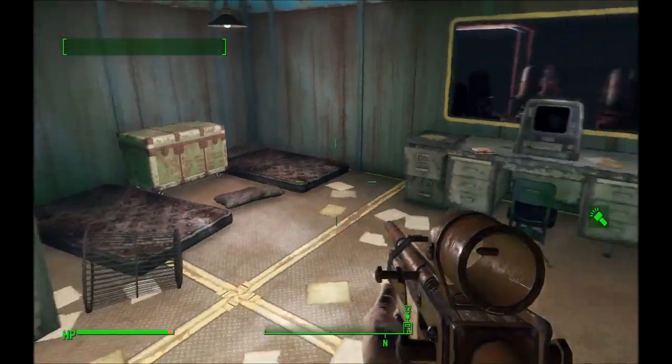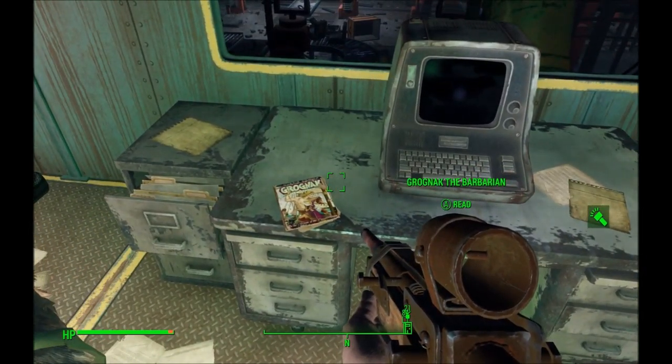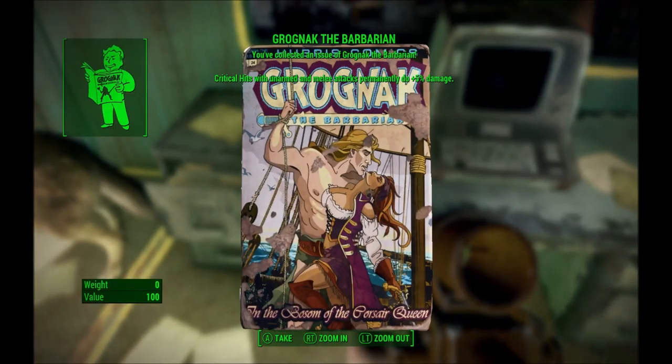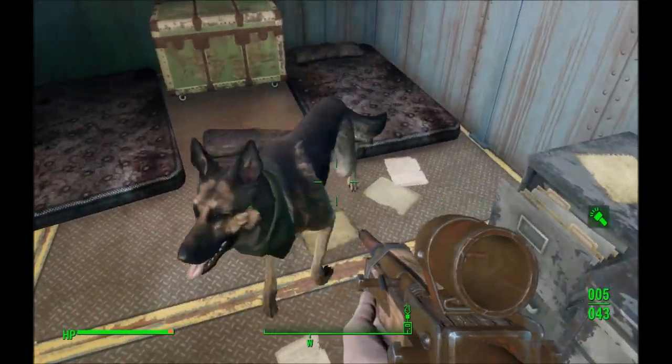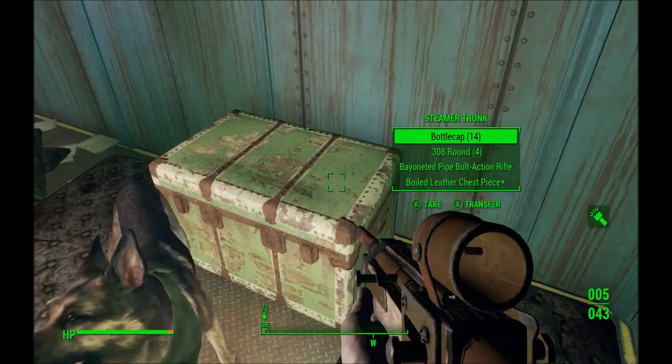Is there another safe in here, or is it the safe that I already unlocked? Ooh, what's this? Ooh, Grognak! There we go. Critical hits and with unarmed and melee attacks permanently do plus 5 damage. Thank you, Grognak. Jared's terminal. Where's Gristle? What the hell happened to Gristle? Get out of my way. Dogmeat.